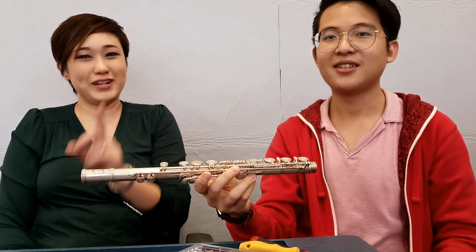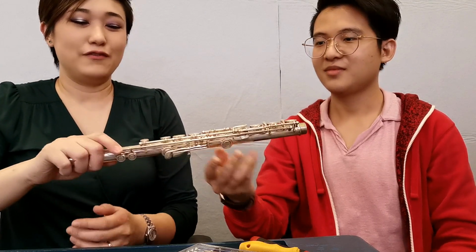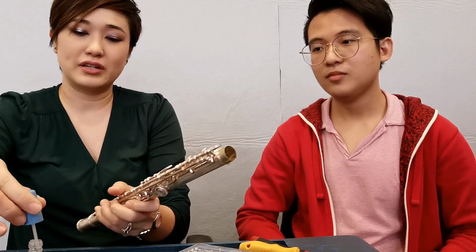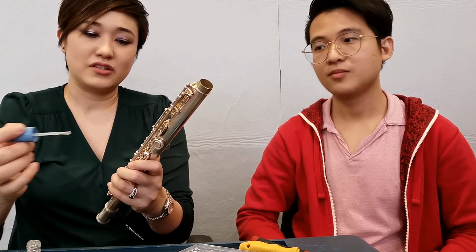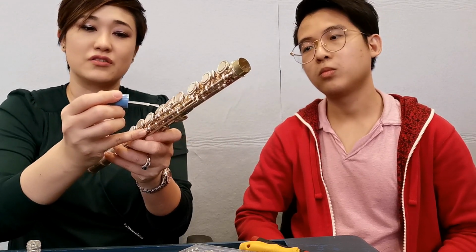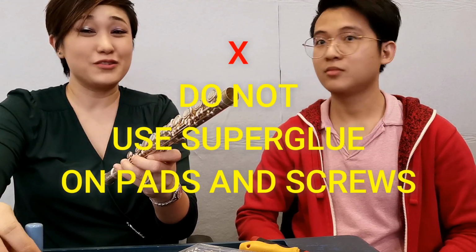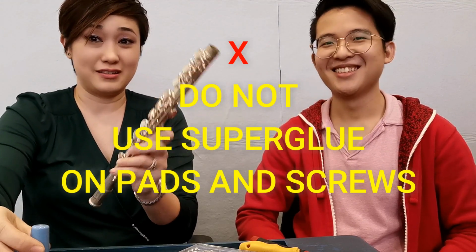Indeed. Just one tip for you. If the screw keeps shifting, what you can do is use nail polish. A clear one will do. You can secure it by just putting it over the screw like this. Alright, do not use glue or even super glue though, because that's very disastrous for the flute.